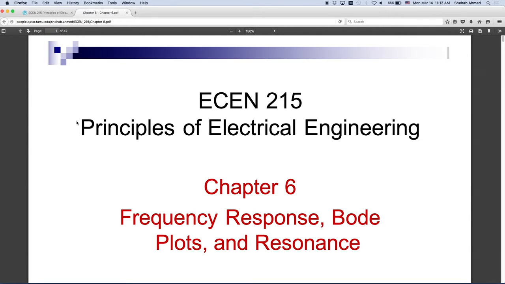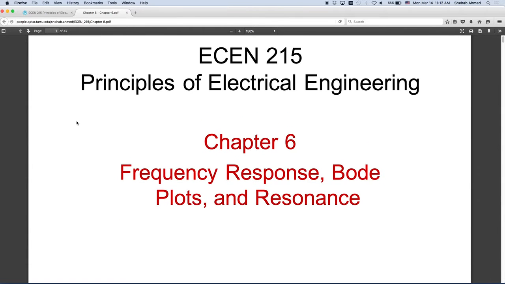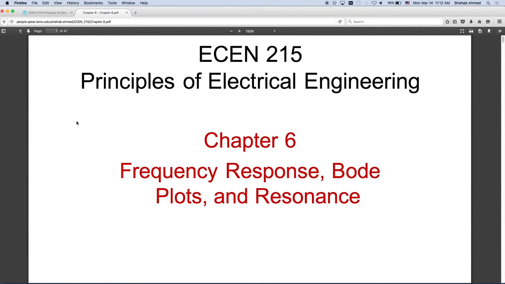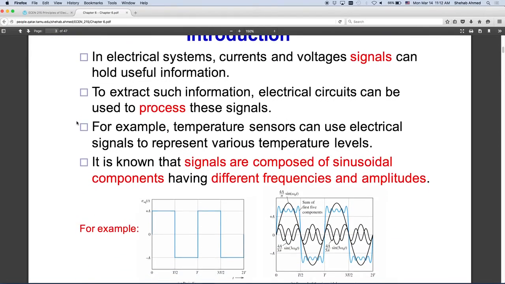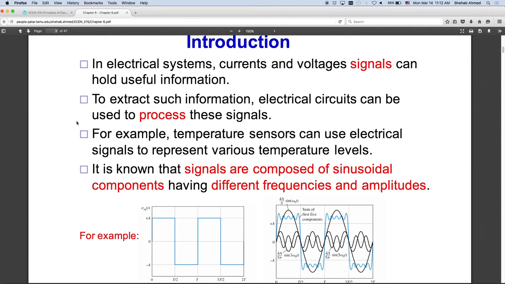Okay, so that's what this chapter is about, right? So that's what you're going to do. Of course, we're going to talk about it more from the electrical circuit perspective. From an electrical circuit perspective, you have a circuit and you're putting voltages and currents into the circuit, and you're looking at certain output signals. So you're looking at voltage across the capacitor, voltage across the inductor, current through the inductor. You're looking at some physical phenomena related to the circuit.